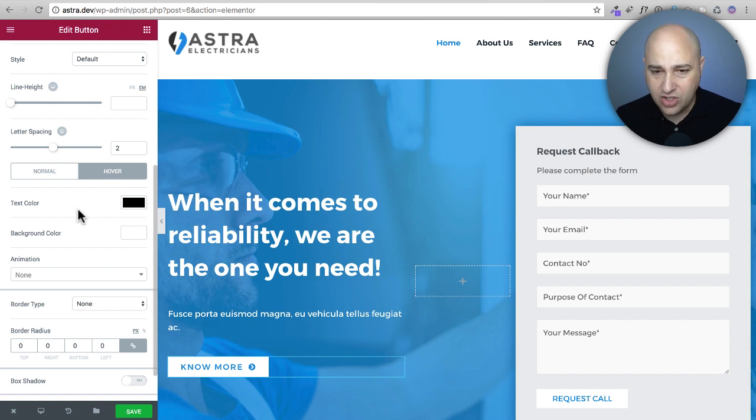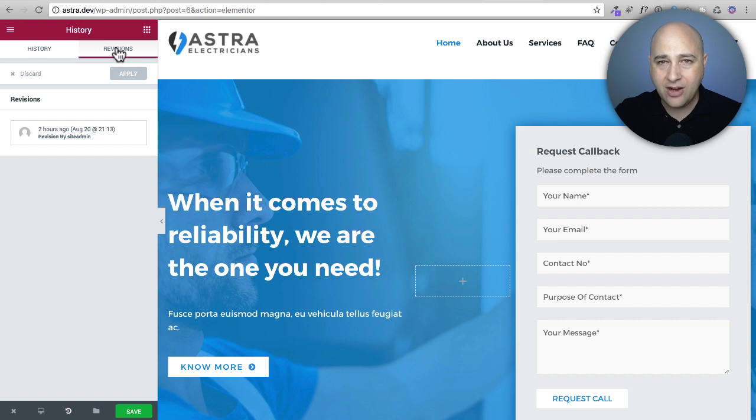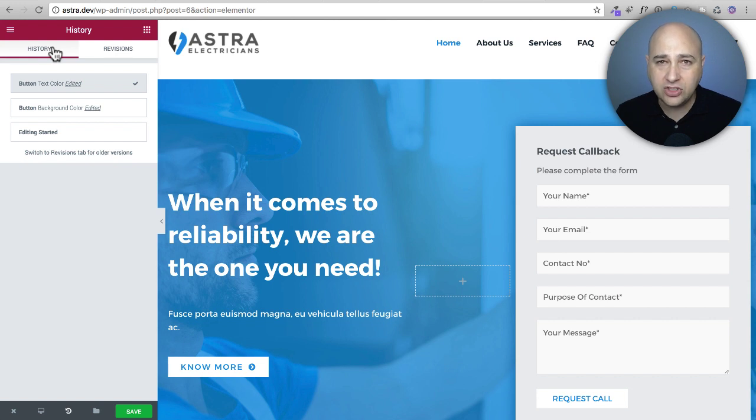And you can see there's a new icon in the panel here. So now we have this new one. When you hover over it, it says history. You click on that, and it's going to show you your history of edits that you made in this session that you're in with your page. Now, when you save it, then it's going to become a revision. So when you click on the revision tab, then you can jump backward and forward in various revisions. But in between, you have this ability to undo and to redo, which I think is huge.